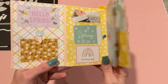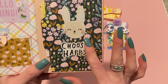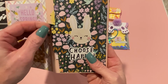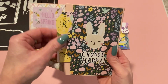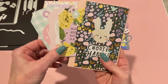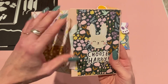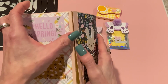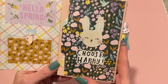So there are lots of different pages. Let's start with when you first open it. On the first page, I put a couple of stickers from the collection. I tried to keep everything really flat so it would open and close correctly. I used one of those tab dies to cut the edge out of this paper so I could make a pocket. And on the inside of the pocket, I put in some tags that I cut out from a cut apart sheet from that collection, Bunnies and Blooms. So whoever gets this will have a bunch of tags, and when they're finished using them, they could put note cards or journaling cards or something in there. So you could replace whatever you want in that pocket. And to make it a pocket, I just glued 3 sides on top of the pink page. So that was very simple.